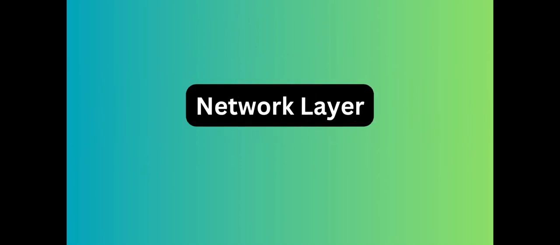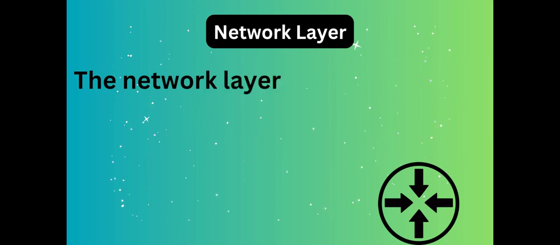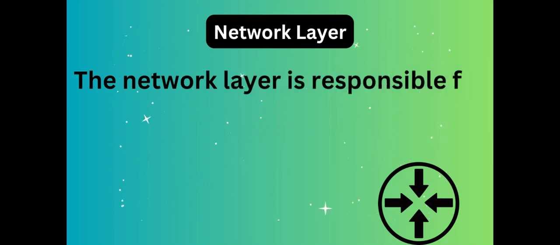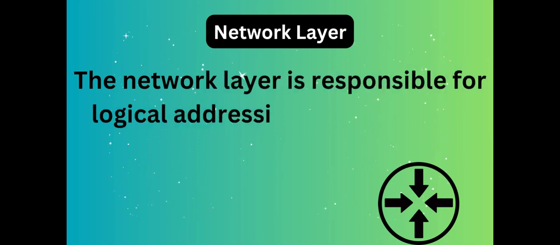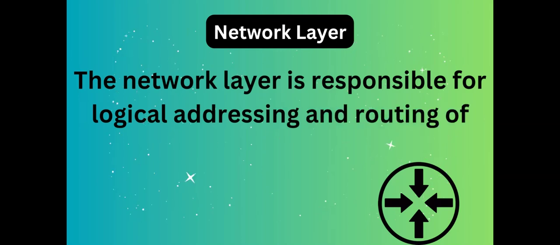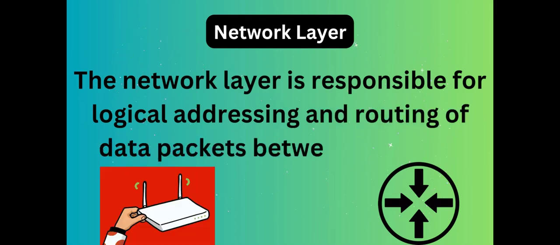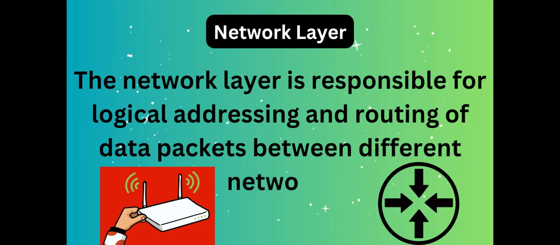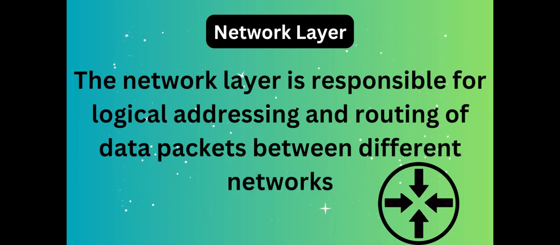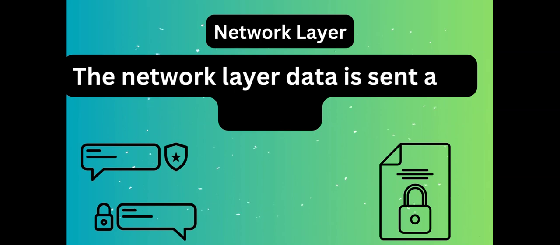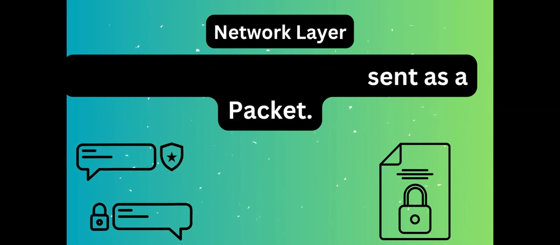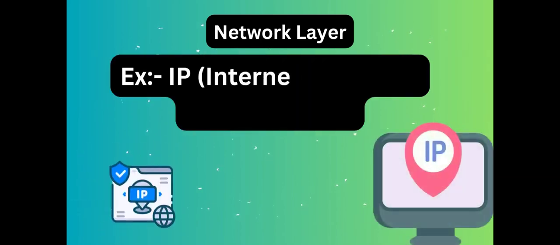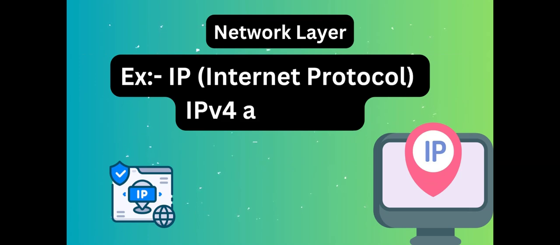Network layer. The network layer is responsible for logical addressing and routing of data packets between different networks. It determines the best path for data to travel across the network. The network layer is responsible for routing and forwarding the packets. Routers are the layer 3 devices. They are specified in this layer and used to provide routing services within an internetwork. The protocols used to route the network traffic are known as network layer protocols. Examples of protocols are IPv4 and IPv6.